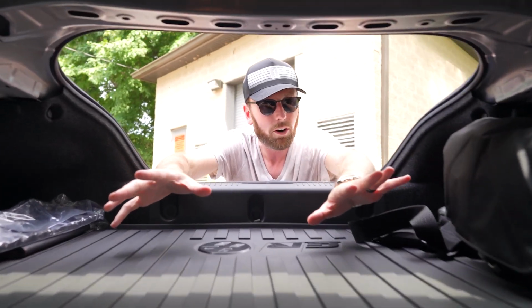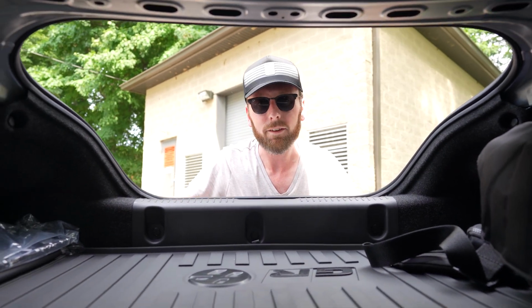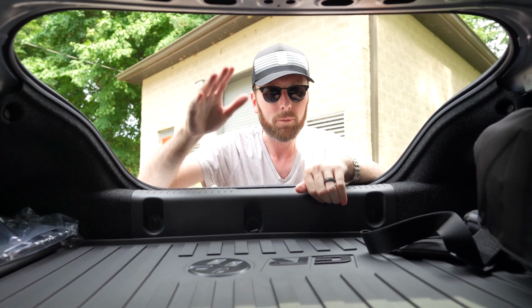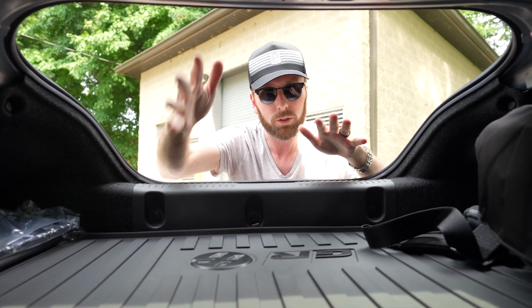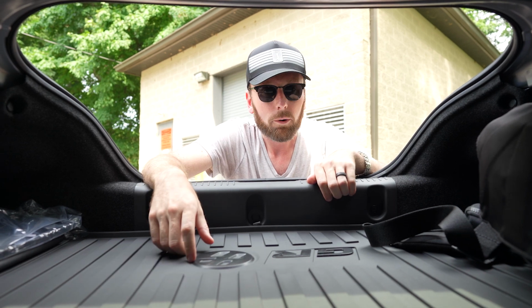I could drive this car for fun, or I could take it golfing, or I could even take it for a little weekend trip for a few nights stay, and be able to get all of my luggage. Even my wife and I could store all of our luggage back here. Whether we have to put the back seats down or not, it's always an option. I really like that. Well, welcome to the interior of the Toyota GR86.